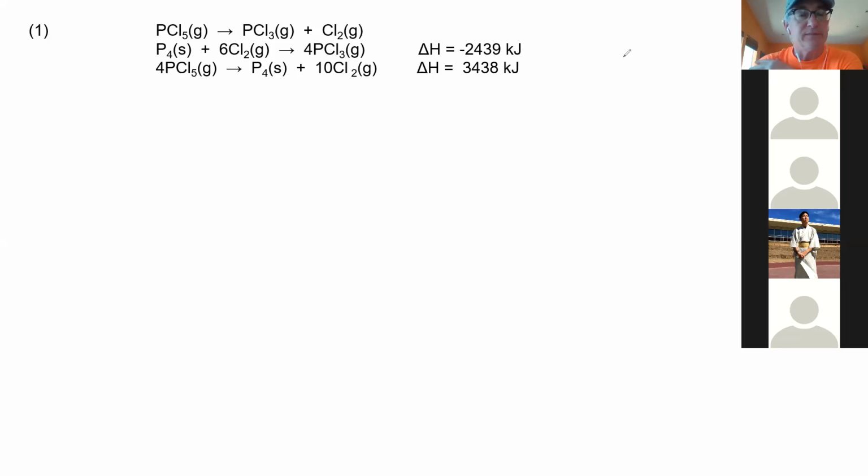So our question here is for the first reaction, PCl5 is our reactant, and then it gives us PCl3 and chlorine gas. Is that going to be an exothermic or an endothermic reaction? We don't know. So what's the first step in doing these sorts of reactions? What's basically the first thing we want to do? Or what's the first thing you guys do when you look, other than just panic and cry?